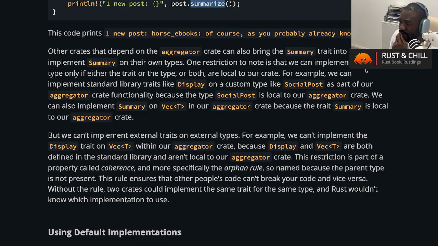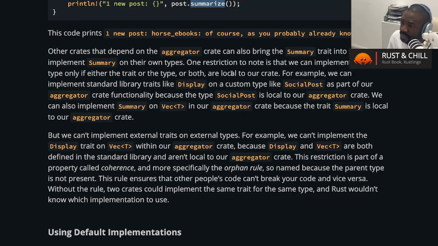So basically, if the struct or the trait, either of them or both, are local to our crate, then we can implement the trait on that type.